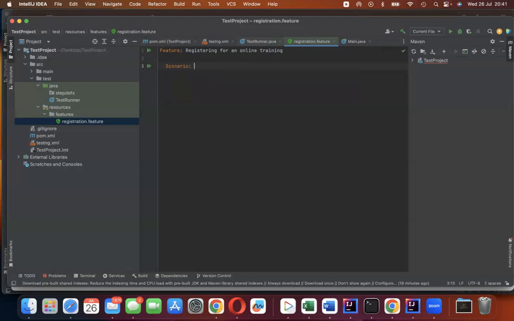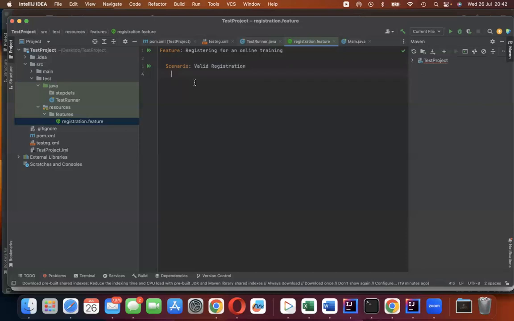And the scenario we're looking at is valid registration. So that's just what I'm going to call the scenario name now. I'm going to type valid registration and press enter. You can see as I am pressing enter, the line keeps going in, and most people make a mistake of not adding the colon, or they just add a dash, but IntelliJ is not going to pick that up. It's going to know something is wrong. So you need to be adding your colons there.